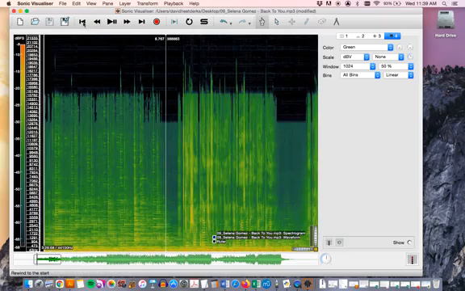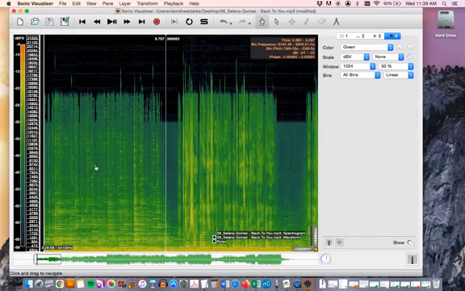And so on. So here the x-axis is time, going left to right. The y-axis is frequency, that is high to low. So this low part here indicates just a low sound. The high part here indicates a high sound.